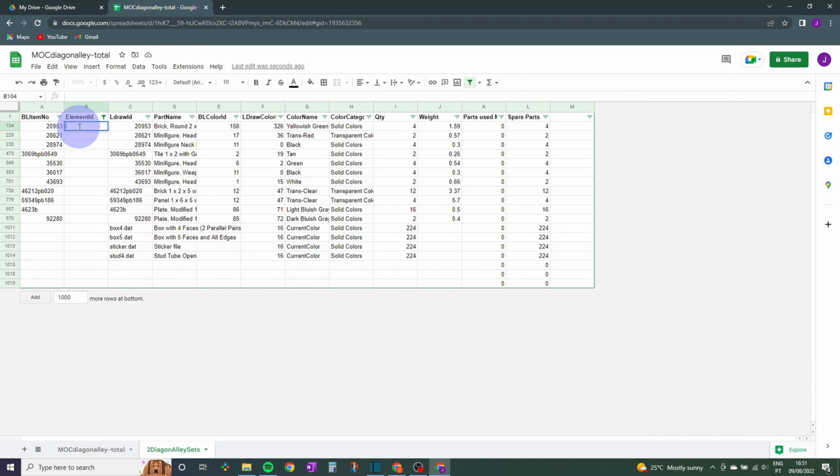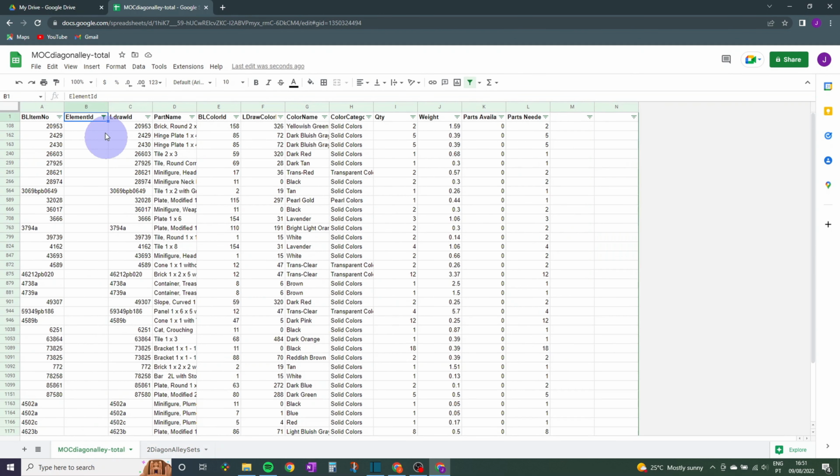For the common parts, fill in the element ID column with the same unique value in both sheets. I use the BrickLink item number and the BrickLink color ID split by a hyphen. As the values are filled, the magic happens.